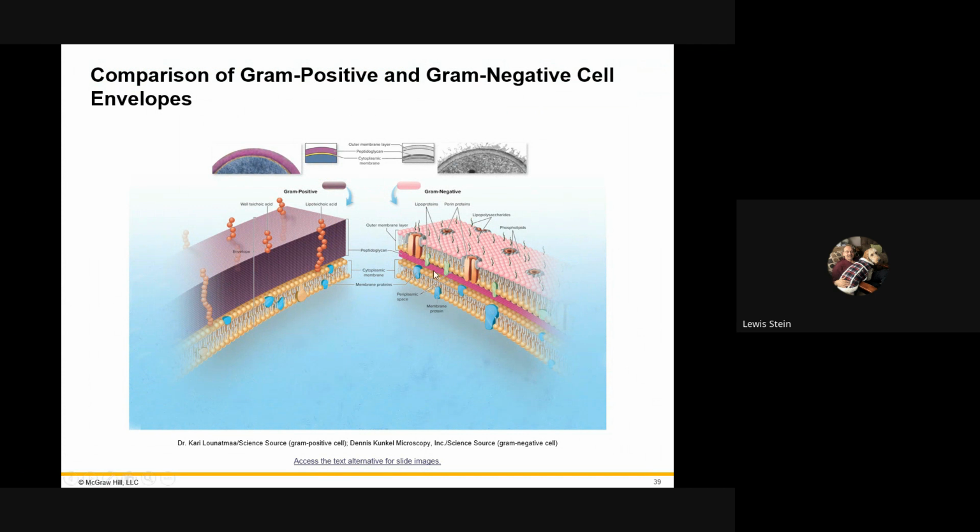So immediately you look at that and you go, they are totally different, and they are. You have a thick layer, 20 to 40 layers thick, of this interesting molecule, polymer is a better way to describe it, peptidoglycan, literally sitting on top of a standard phospholipid bilayer membrane, with embedded protein, selectively permeable. We'll start with this. It has an interesting chemical that anchors it. It's just sitting there, but you have something to tether it. They're called teichoic acids. The gram-negatives don't have it. 20 to 40 layers, the gram-negatives have 1 or 2 layers.